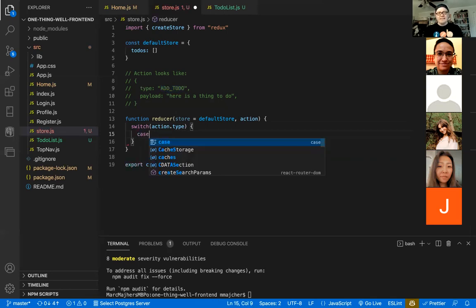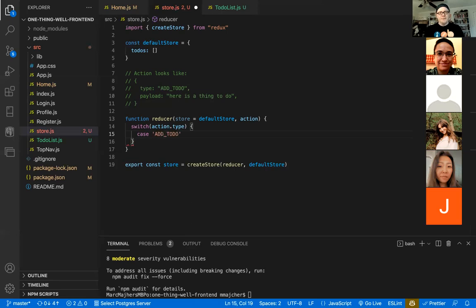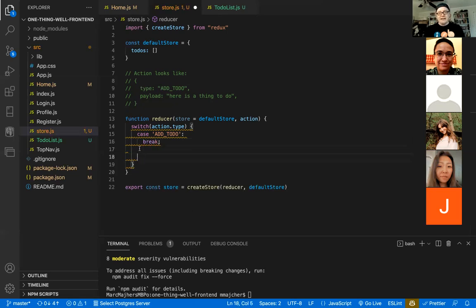So in our case, we want to look for case add to do. So if there's an action sent, add to do, we'll do this thing and return the new version of the store. Right now, I'm going to add a default case because it's yelling at me.